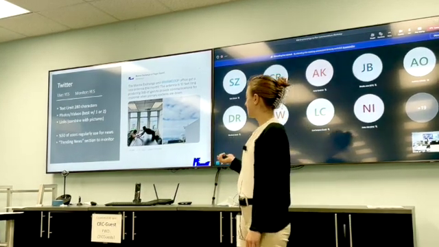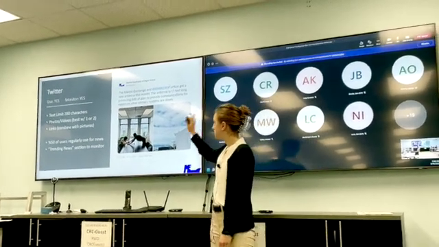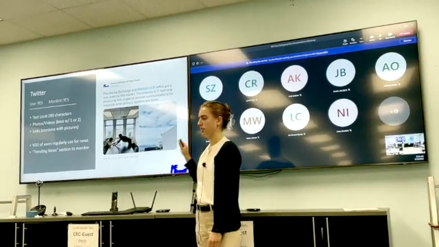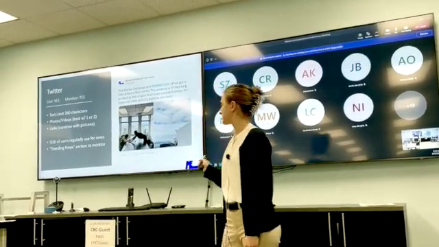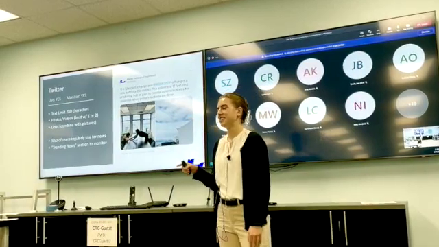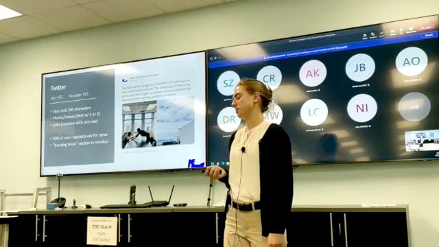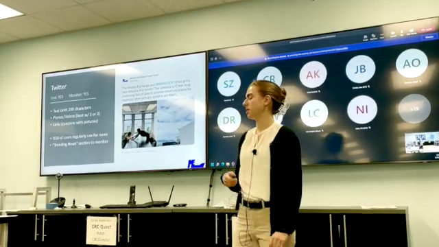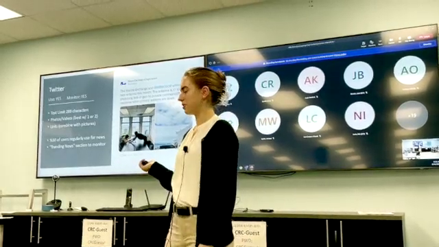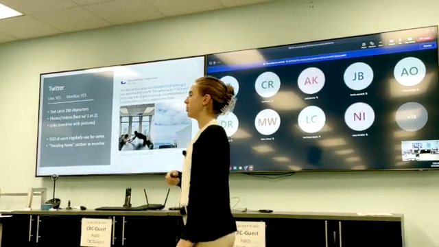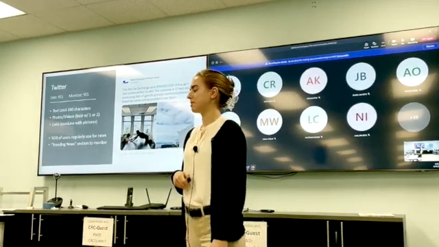It does have a text limit, so that's pretty important to remember. These messages have to be short and sweet. This sample post gives you a sense of what that length looks like, and it's best with one to two pictures, like some other platforms. It does this kind of weird cropping, so that's important to consider. And it does have a big trending section. Since we know it's used for news, people can go to this trending section and search for the news, or people who are bored can just go on here, and if you've got a big response, you might end up there. If you end up there, you're probably going to get a lot of traffic, so it might be something to watch out for.